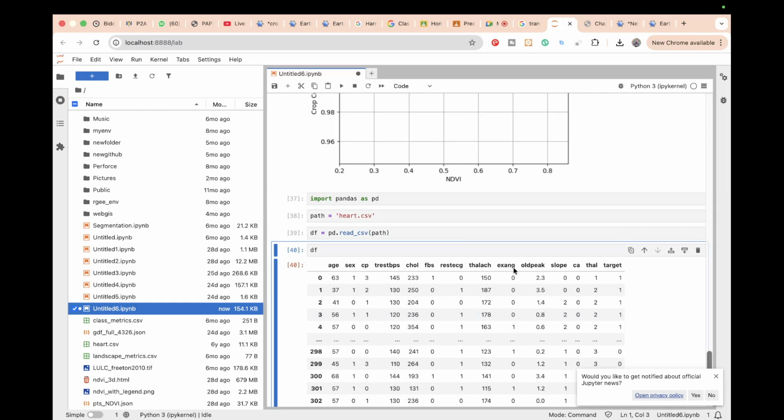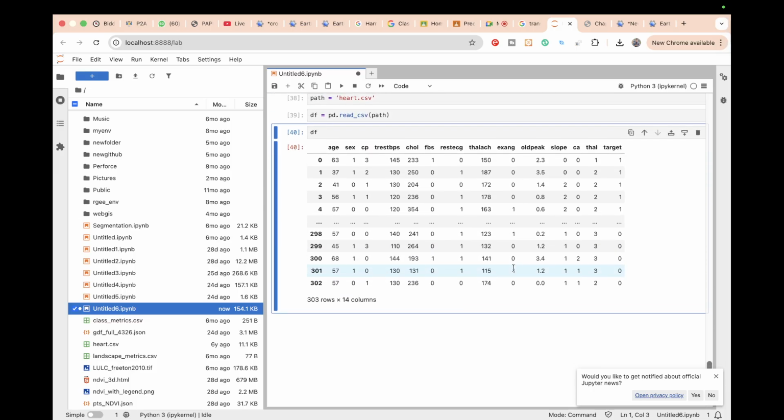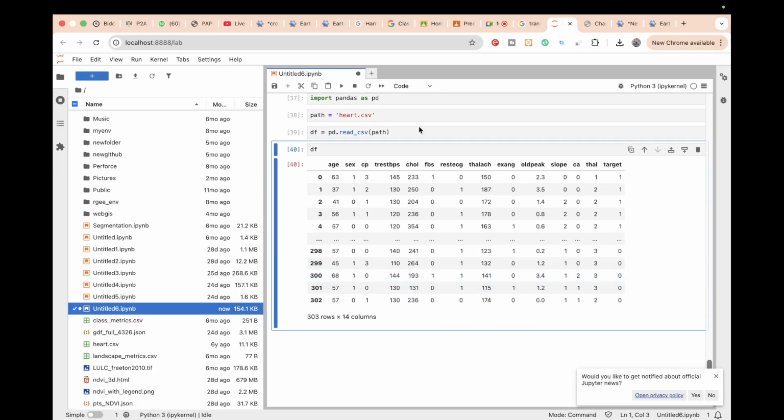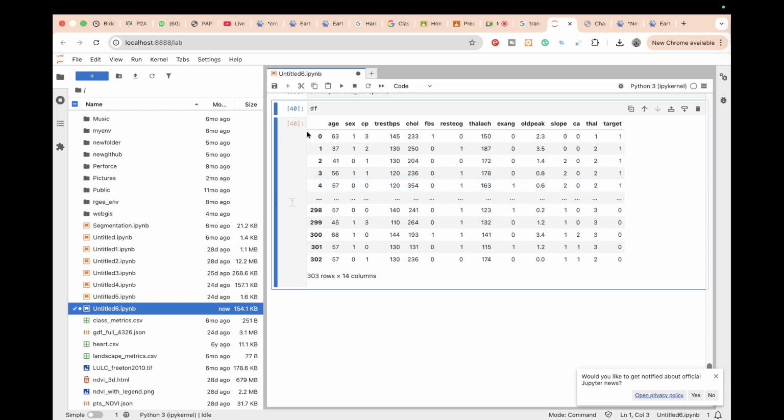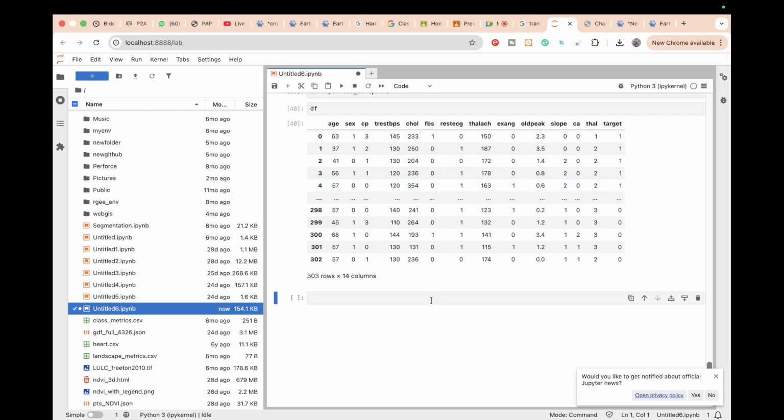So you can see I can get the data. Now suppose I want to work with only two columns, for example target or slope. There are a lot of columns, but I want to work with only two, so I need to separate the columns.